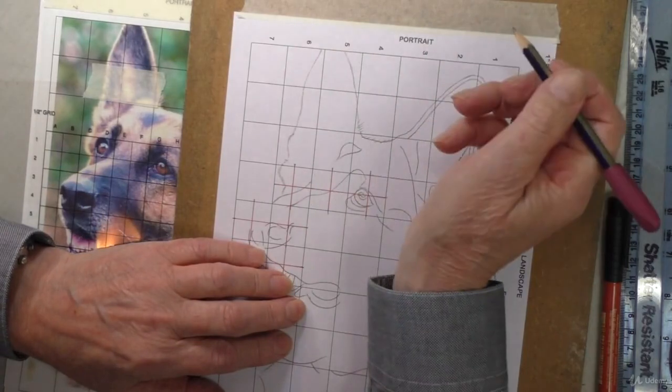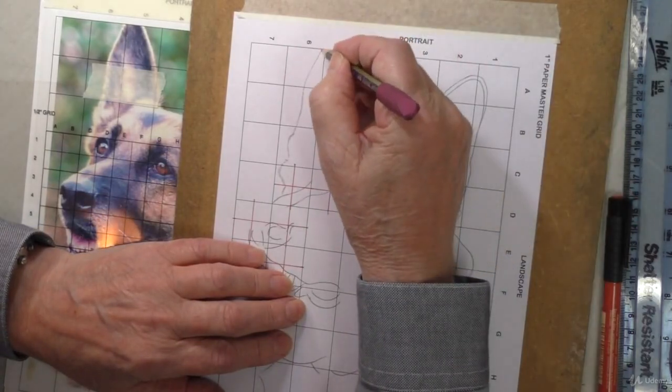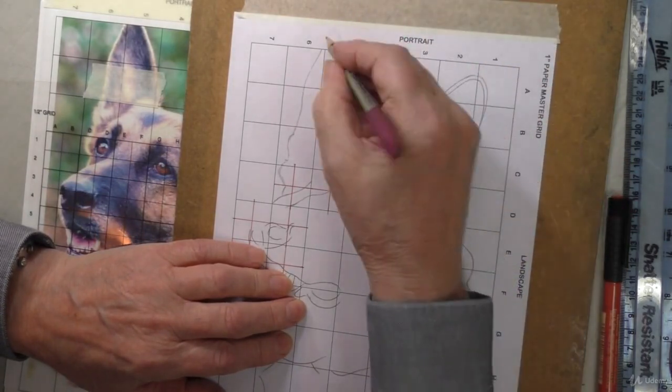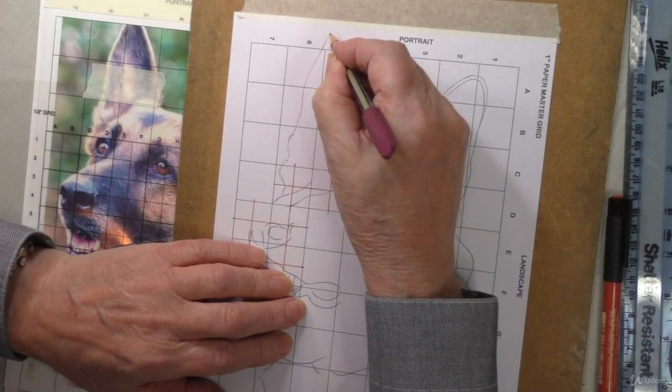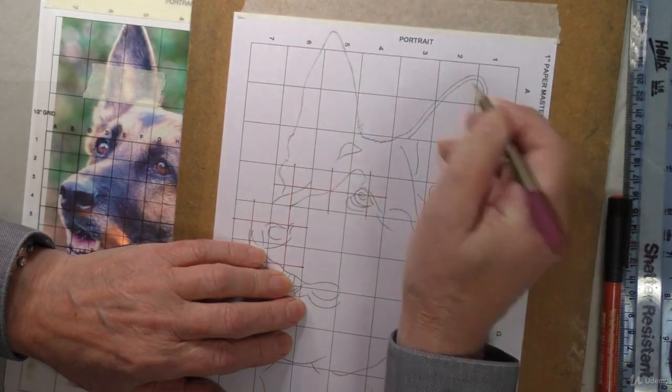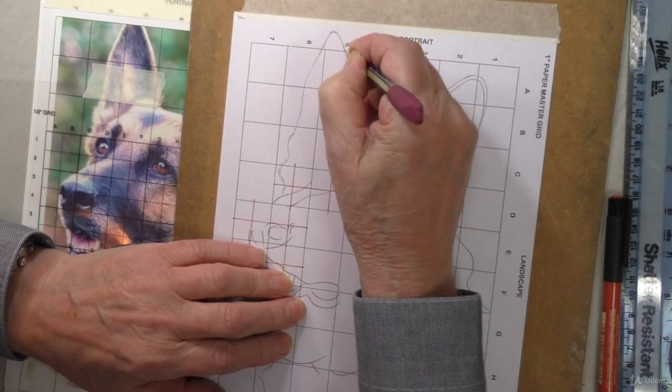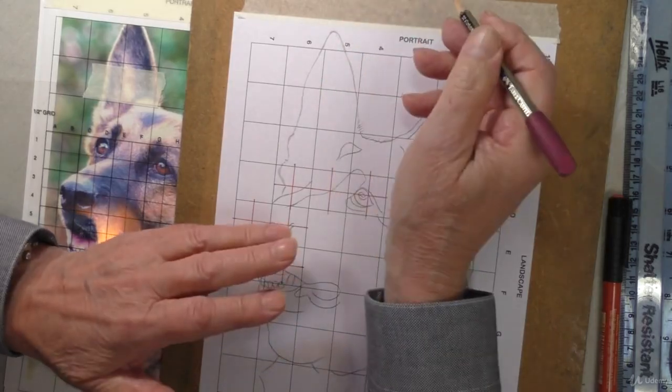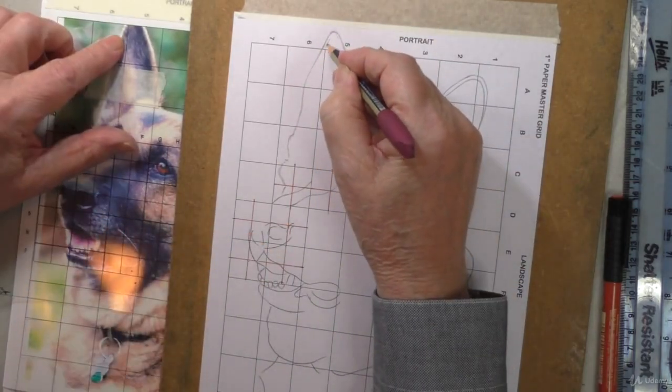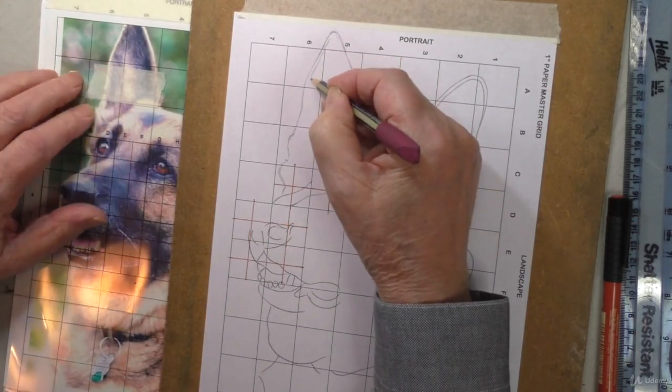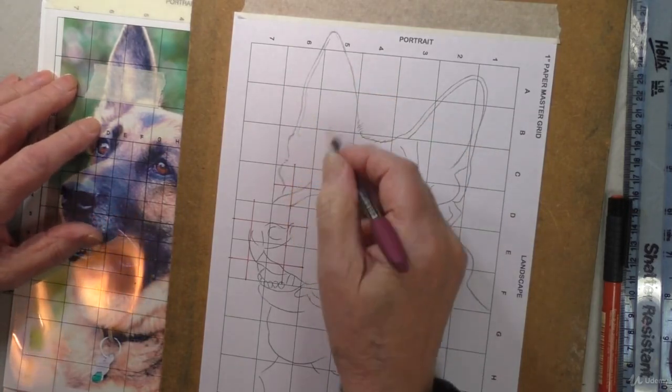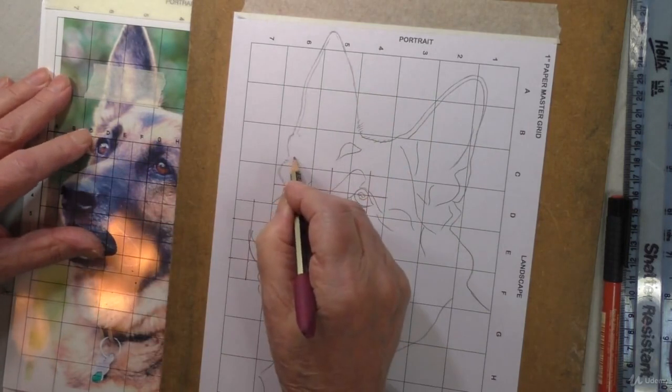Now what do we do about this bit here? Well, you have to guess it. You can see that if you would do that like that, that's how it would end up. So we just have to wing it like that. Now you could say, well, why can't you put the other square, and you could, but I wanted to show you how you can get away with something like that. There's also another line which we need to put in there.